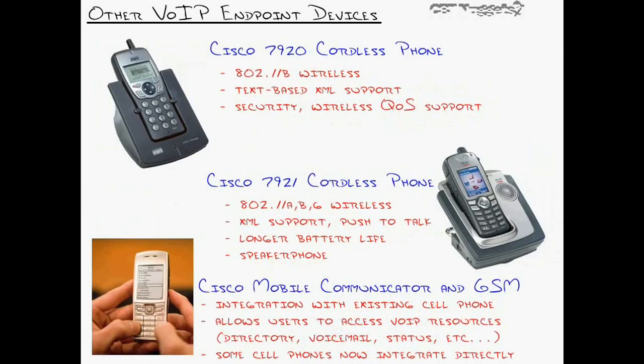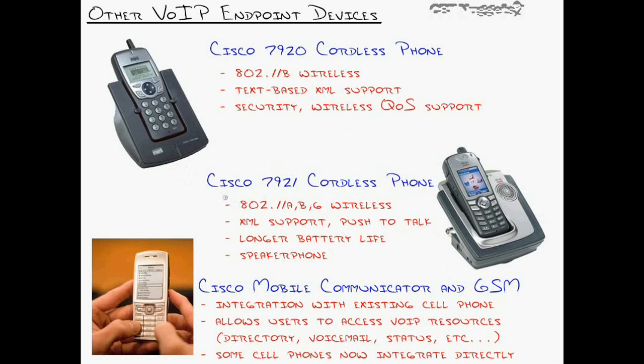Lastly, we have the Cisco 7920 and 21 wireless, or I guess you could say cordless phones that use 802.11 technology for wireless communication. The 7920 is the older one. It has actually been replaced by the 7921. Well, I think you can still buy the 7920, but 21 is where everybody's going, because the 20 actually had a lot of problems. There were a lot of battery issues. If you dropped them or looked at them wrong, they stopped working. So the 7921 added a lot of features and is a much more stable phone.